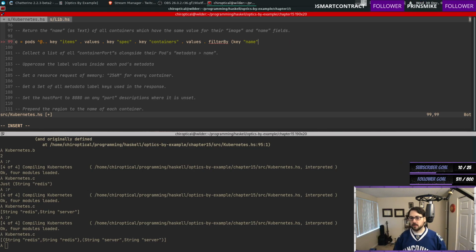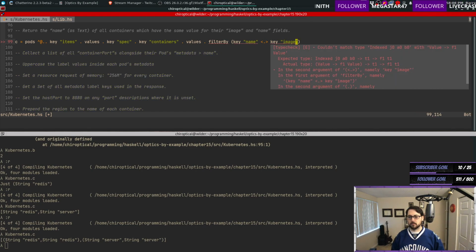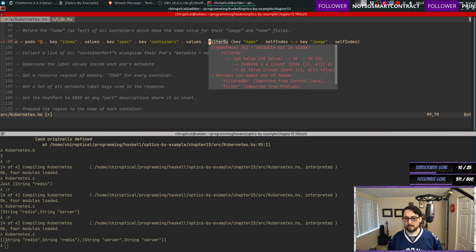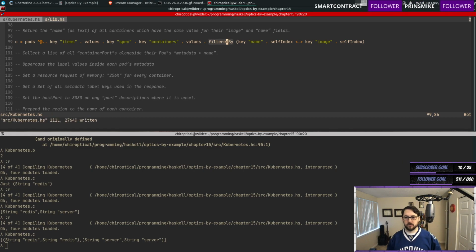That's not gonna work. I just don't know how to compose these two keys. This works?